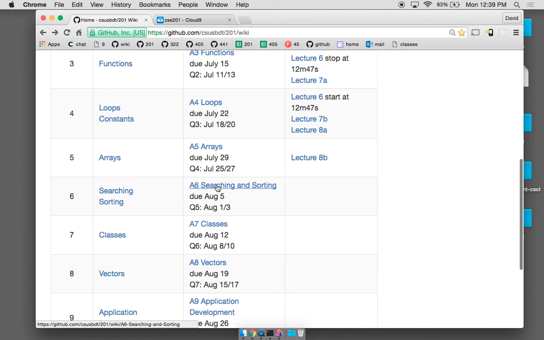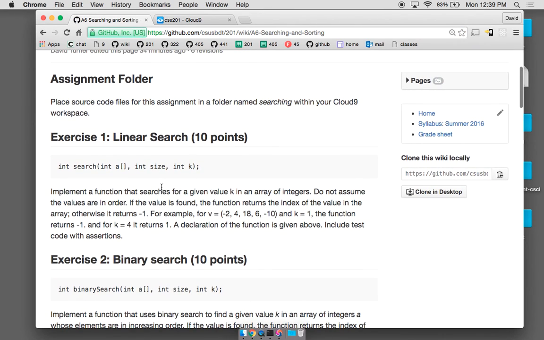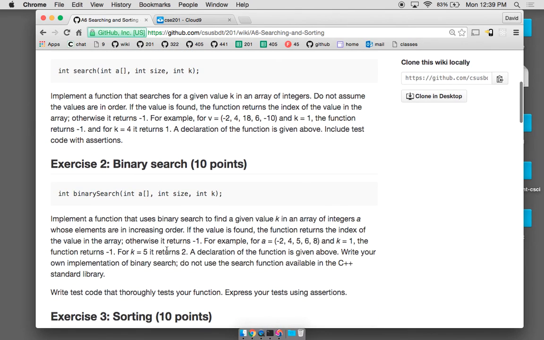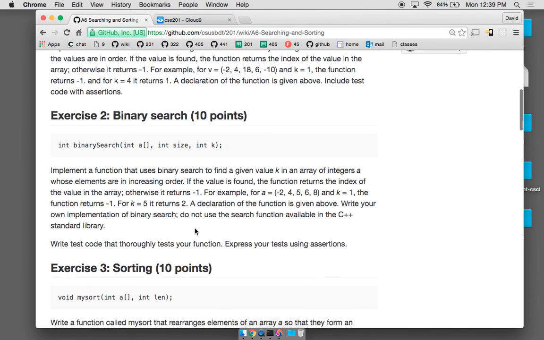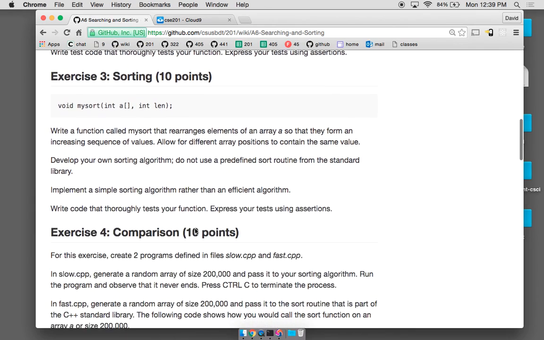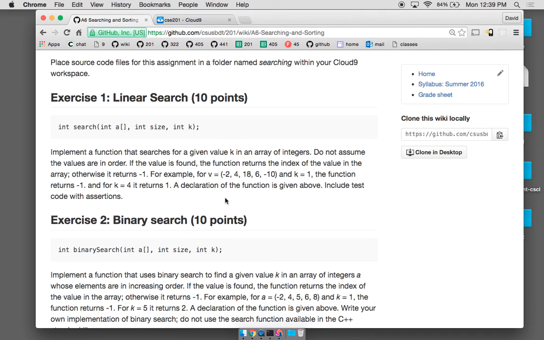I'll just quickly look at the problems here. Implement linear search. Implement binary search. Basically, I presented the algorithm already, so it's kind of a memorization problem. But don't rely too much on memorization. Don't just memorize the symbols. You have to memorize the logic, the approach, the algorithm. And then the next exercise is sorting. So that's the next. But we looked at searching.